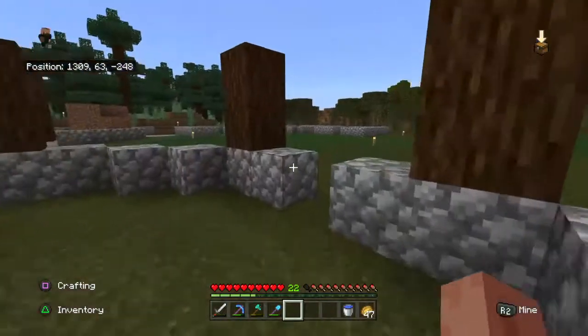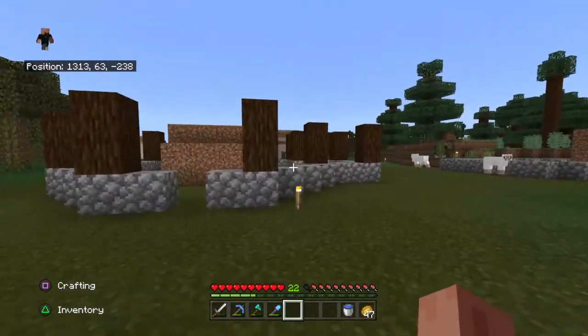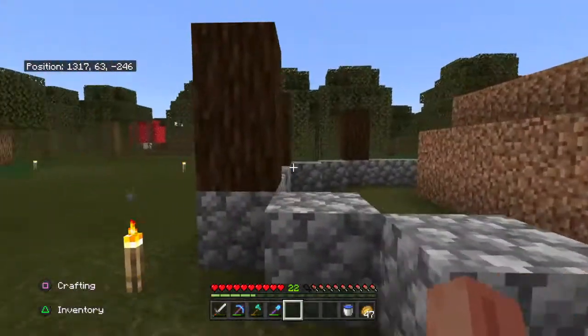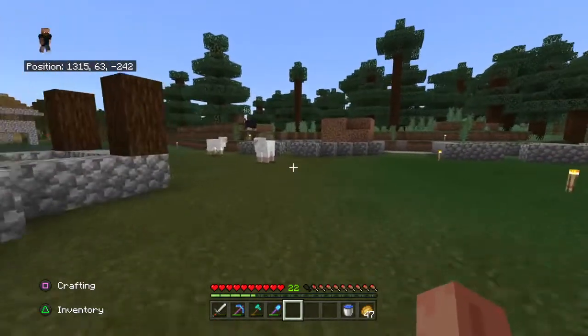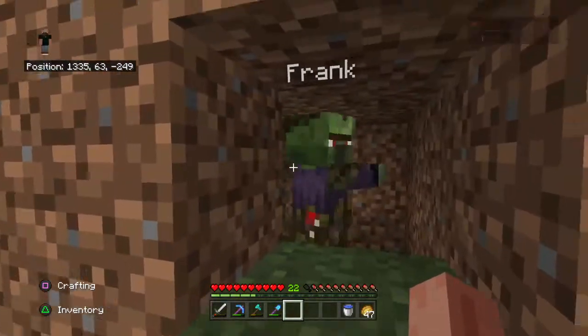So we managed to get George ready, and in this episode we're going to make this build around him so he has somewhere to live and he's safe and secure, and we're going to make him our librarian. That's going to be his job role. But while I was playing earlier, we managed to get Frank.